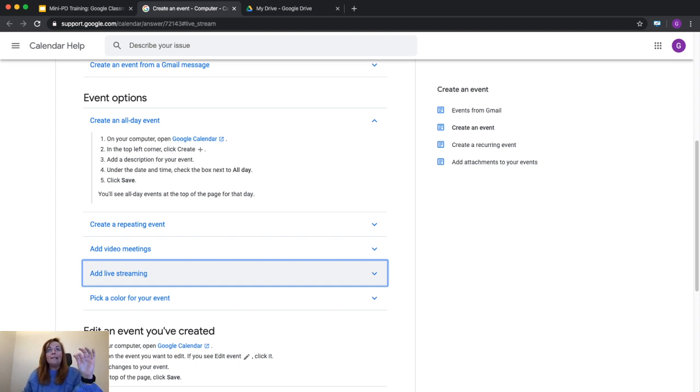Okay, so basically, and we're going to do an example now together. When you create a Google Hangouts Meet with your students, you're going to create it in the Google Calendar app first to get the link in order to put that link into your Google Classroom for your students. So I'm going to show you how to do that now, okay?